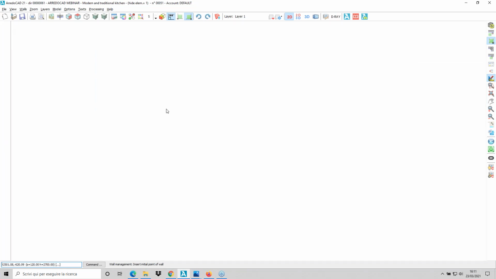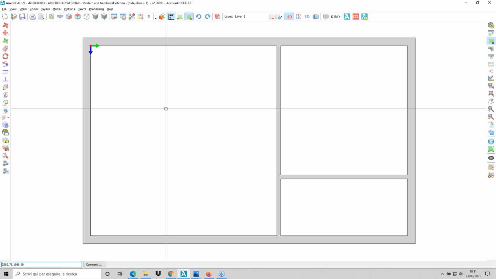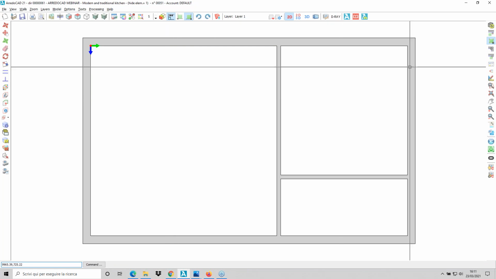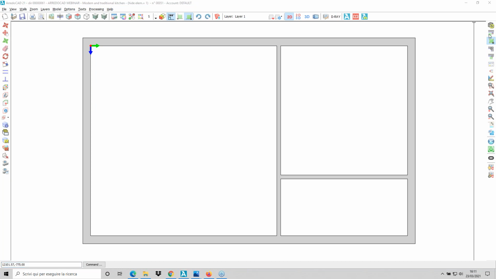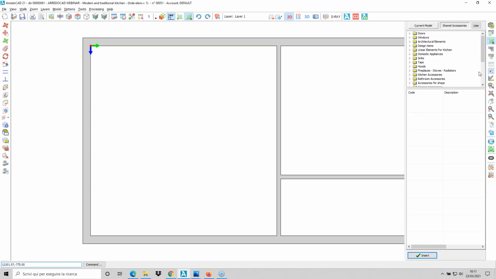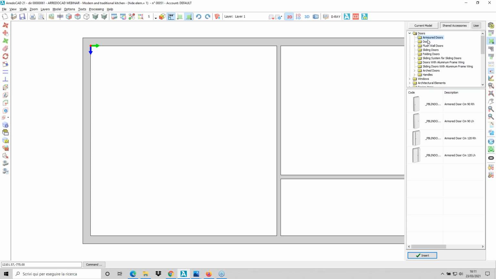Okay, now let's enter in the main interface of ArredoCAD, and let's start inserting doors and windows, for example. So I open the library, I open the doors folder. Here you find hundreds of doors, armored doors, flush wall doors, sliding doors, folding doors, and so on.